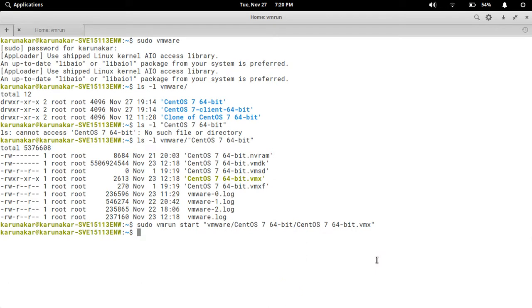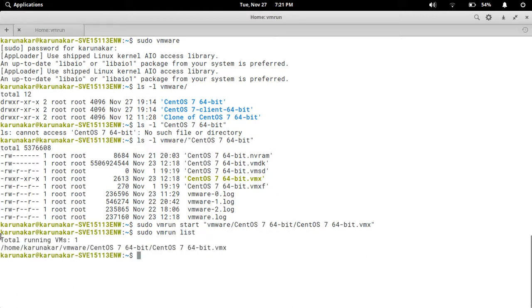If I want to see the running VMs list, how many virtual machines are running, we have a command: sudo vmrun, just type list. Here you can observe the total running VMs is 1. Just now I executed the command and started one virtual machine, so that's the reason it's showing 1.